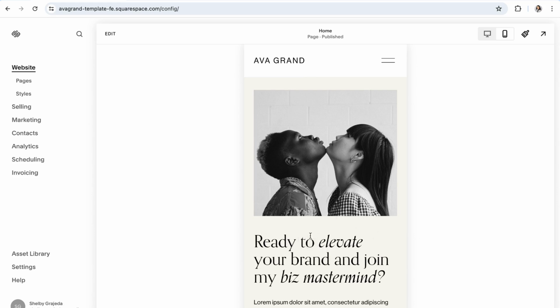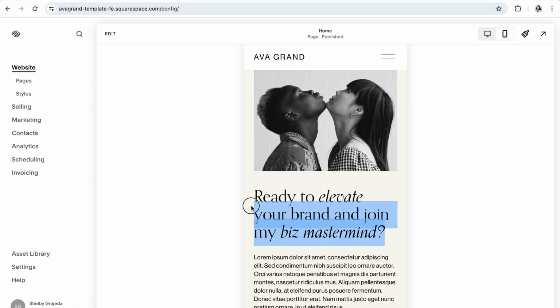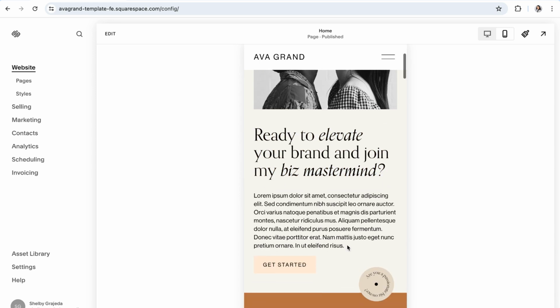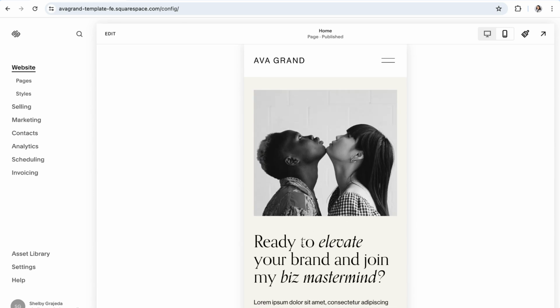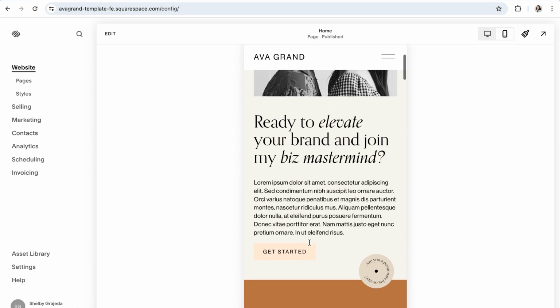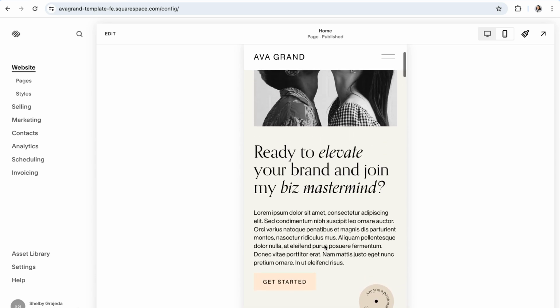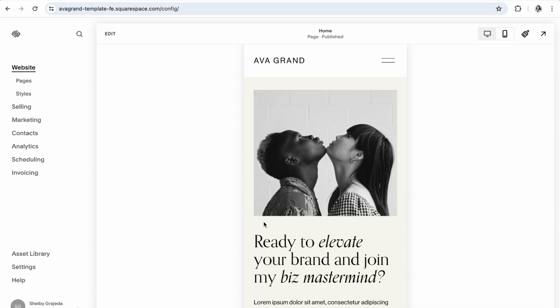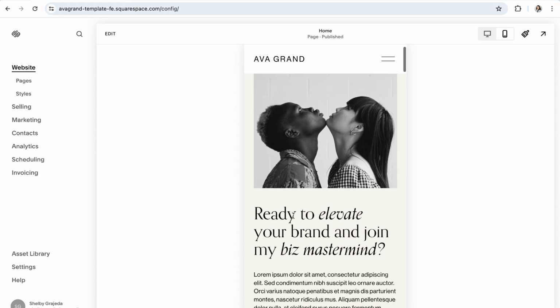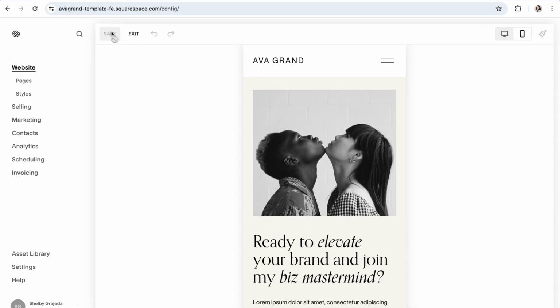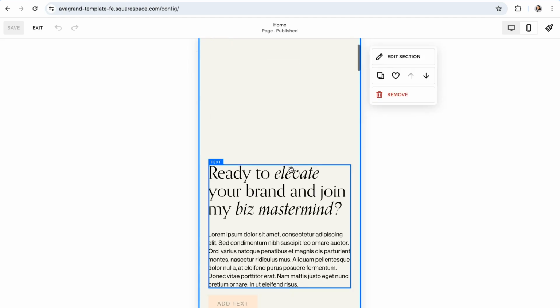And the same goes for your text. You obviously want to have readable text, and Squarespace will automatically adjust the size of your text so that it's easy to read on the smaller mobile screen without needing to be zoomed in. All Squarespace websites are automatically touch-friendly, which means that buttons and links can be tapped with a finger, which is super nice since pretty much everyone has a smartphone these days. And the last thing that we love about Squarespace's responsiveness is that the new Fluid Engine Editor allows you to customize your mobile site almost entirely independently from the desktop version.